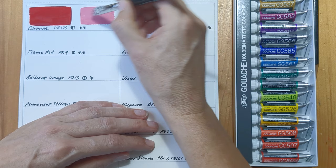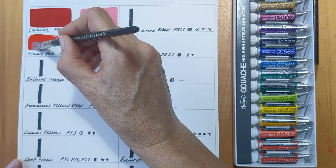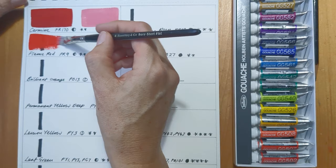I then realised that I'd forgotten to put a black line down in order to see how opaque the paint is. So for the further paints, I add a Sharpie line on each box. Here's an example of where the paint's too thick to be able to spread across the paper without the addition of a little bit of water.